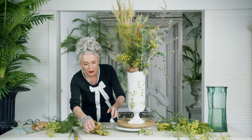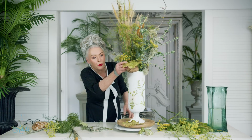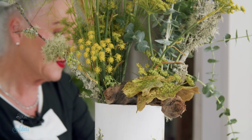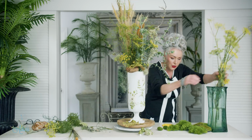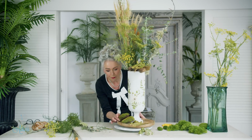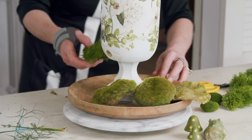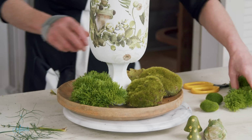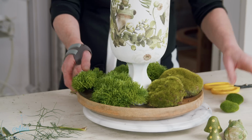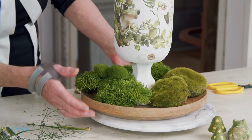Now I've got some little lily pads. So I'm going to put one down there and I'm going to put one up onto there, only because I feel like it. Now let me just get rid of these here so that we don't have a big mess. Now I've got some lovely mossy pads here, so I'm going to put those down there. I've got this here, so I'm just going to bring that down there so that the design comes down onto the placement surface. I've got some little moss balls, so I'm going to bring those up and into there.